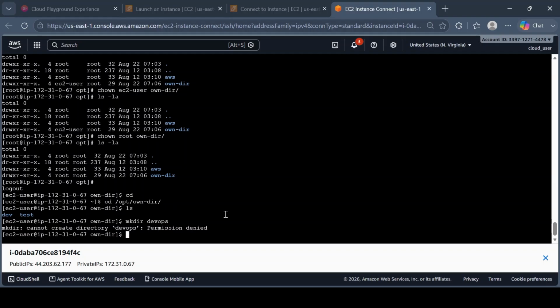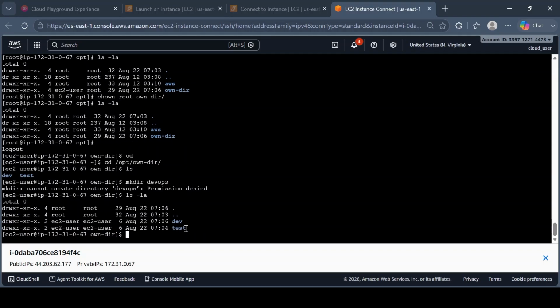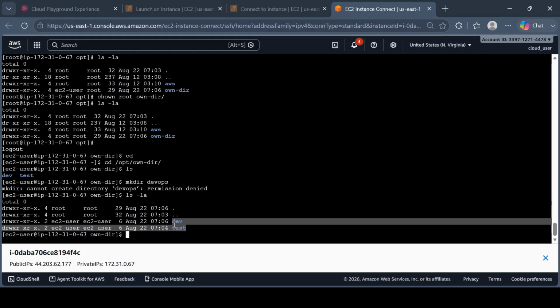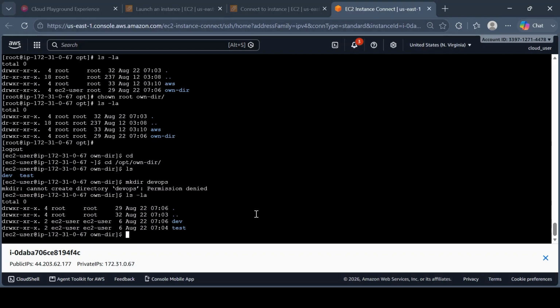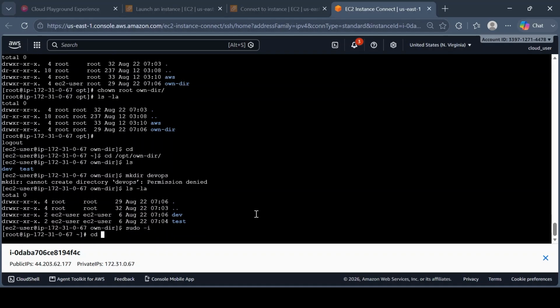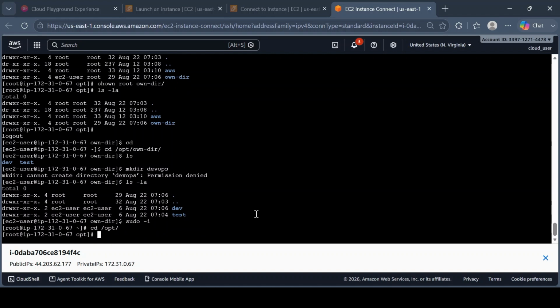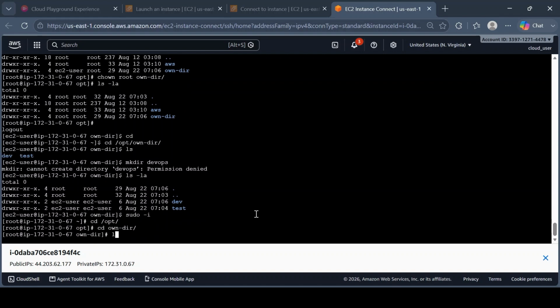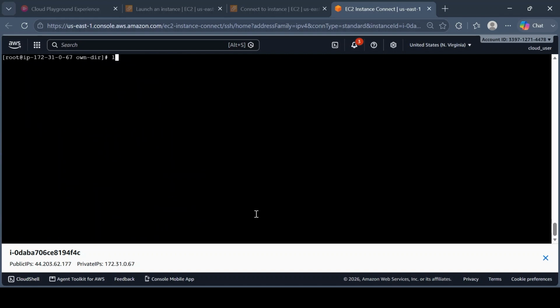Now if I do ls -la, you can see these all belong to EC2-user, the ones created earlier. Now I'm going to create a directory from the root user. Okay, so now I'm going to create a DevOps directory.